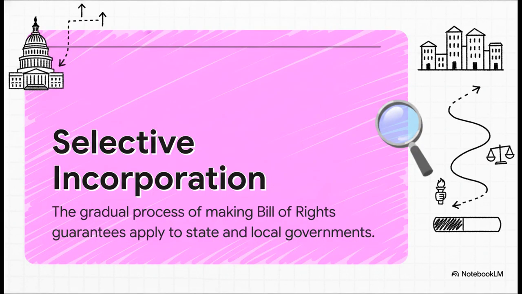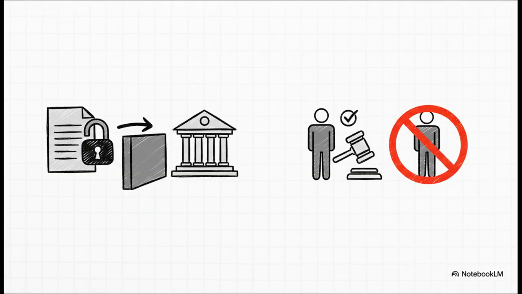Now, this concept shows a really key evolution in our rights. Originally, the Bill of Rights only protected you from the federal government, but through a long process called selective incorporation, the Supreme Court gradually applied most of those protections to state and local governments too, one case at a time over many decades. The system also has these critical protections for anyone accused of a crime. The exclusionary rule, for instance, says that prosecutors can't use evidence they got illegally, and double jeopardy means you can't be tried for the exact same crime twice after you've been found not guilty. These rules are absolutely core to the idea of a fair trial.